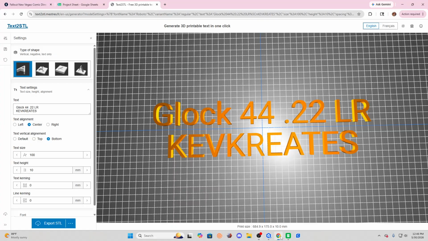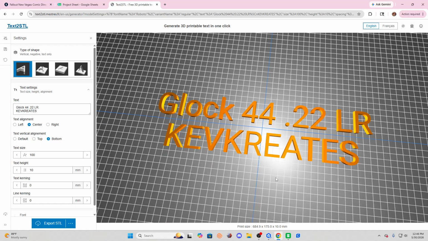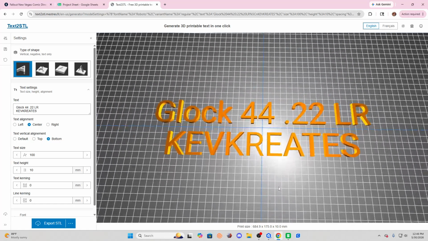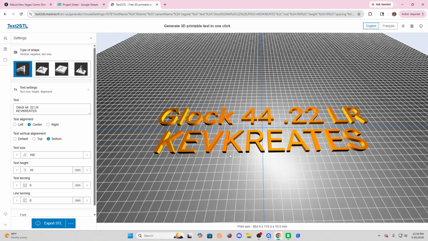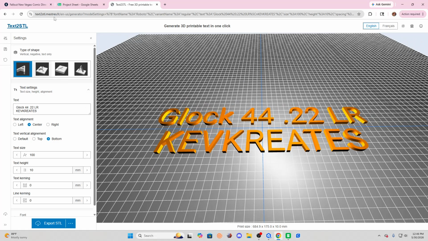Today we're going to be going over how to do text files for your STL products and the things that you want to design. This is just an example of what I've been doing within the file. I'll go into that in just a moment. So we go to the website Text to STL, and this site is pretty comprehensive. It's not a program that you have to download. You just go to the web portal and we'll start from the top and work our way down.